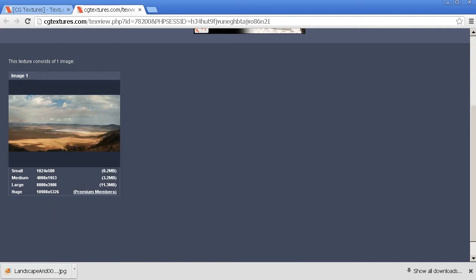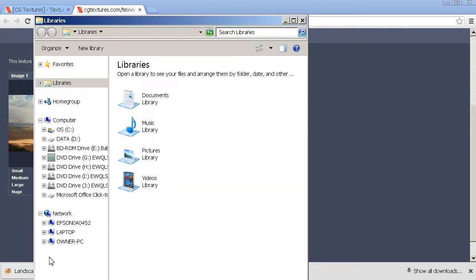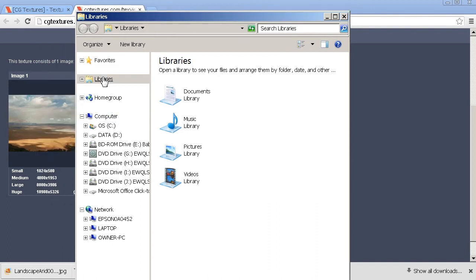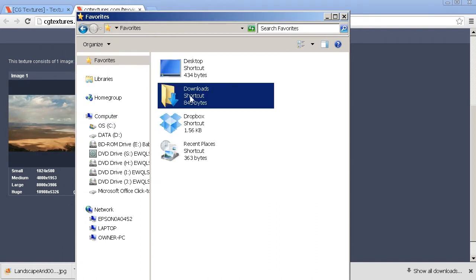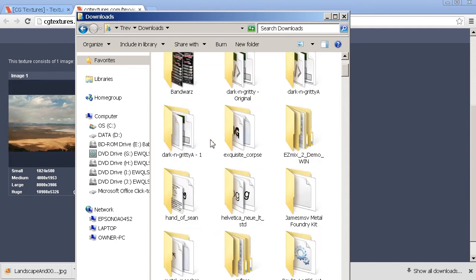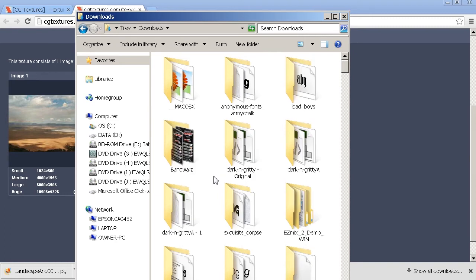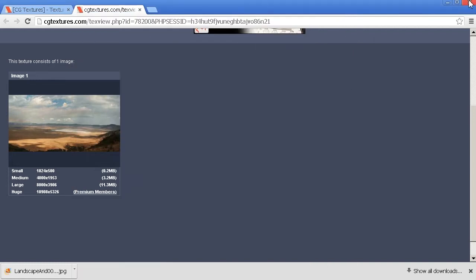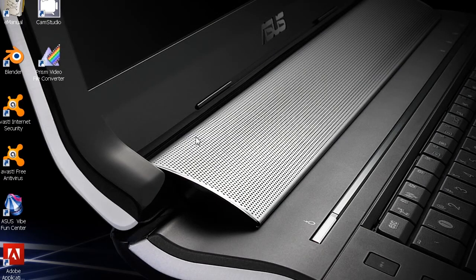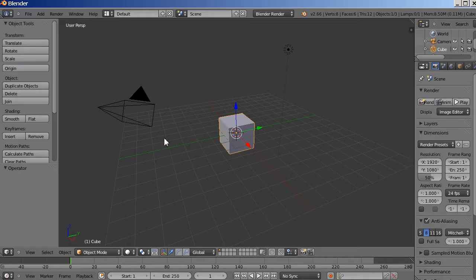Now, one thing we're going to do real quick is move both of those from our download folder to a more accessible one, because it's really annoying trying to navigate to that through Blender. In fact, no, we'll leave it at that because I can show you how to get there. So. Oh, did I just close everything? Yes, okay, that's okay. So, we're into Blender. I'm going to assume that you know how to download and install software.